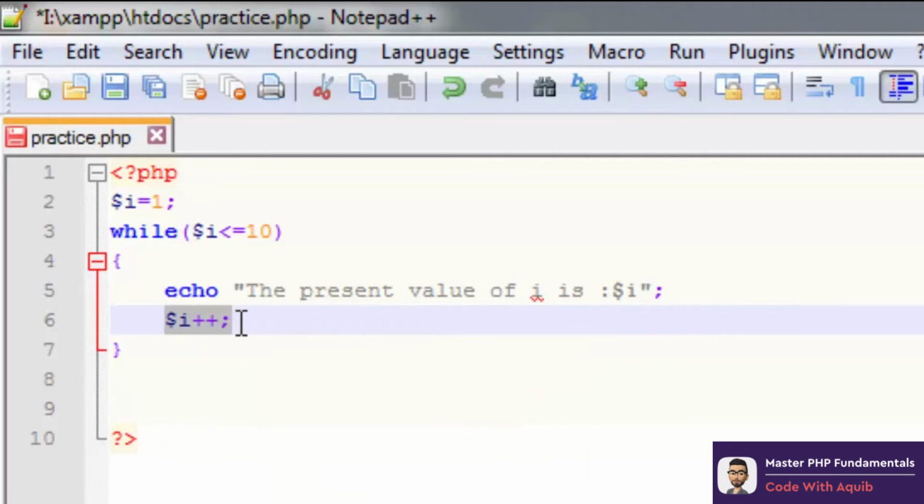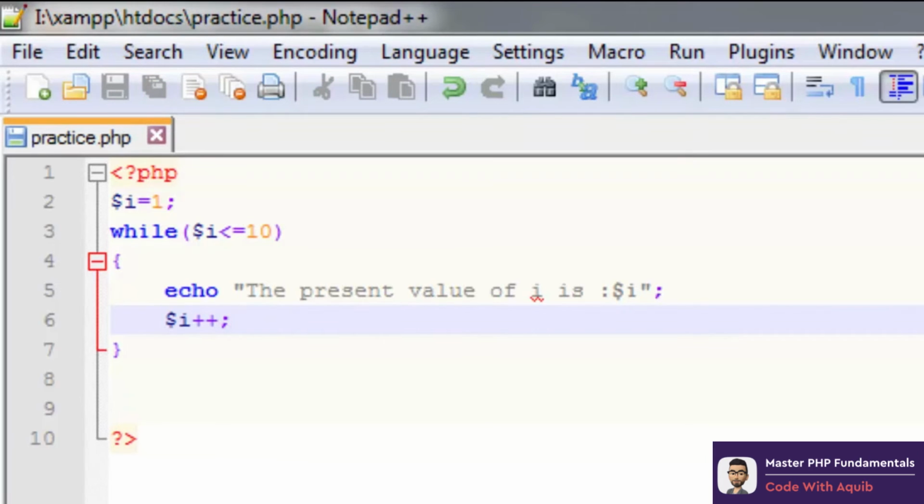Now you won't forget it here because we have just one statement in the body. When you make a huge program, it is possible that you will forget it, so please mark my words, this is important, right? Because if you do not update the value of i, it will be 1 and this loop will keep on running forever, and then God knows what will happen with your computer, right?